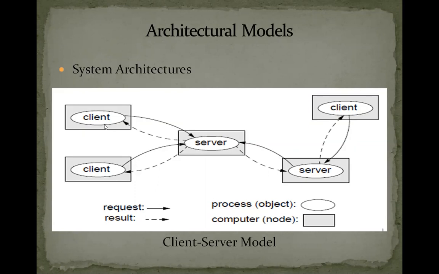One is the service, which is a software entity that runs on either one machine or many machines, and it provides an abstraction of a well-defined operation in the form of a response as per the applicant's request. The second one is the server, which provides a particular service running on a single machine, a single system. And the client exploits the services provided by the server by making a request.